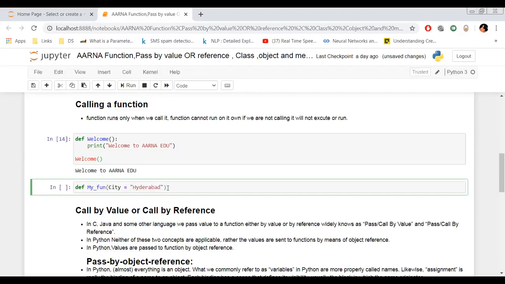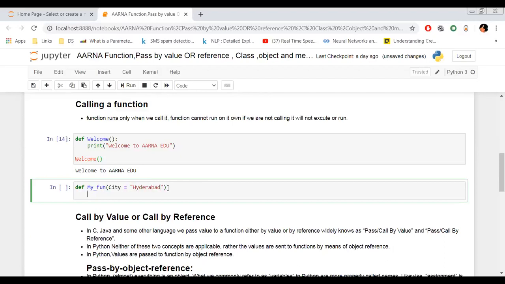Then starting my function with the colon, and what statement do I want? I want to say which city I'm from. Sorry, first we have to store this argument in one variable. I have already stored that in the variable city, so I can directly print it.